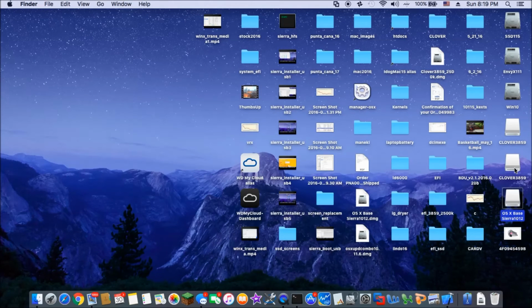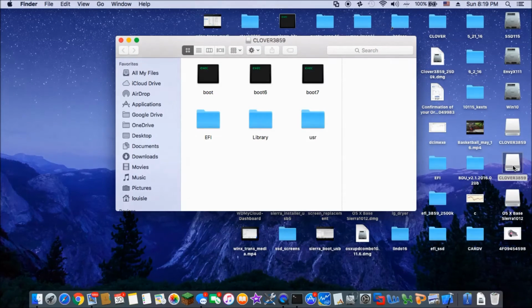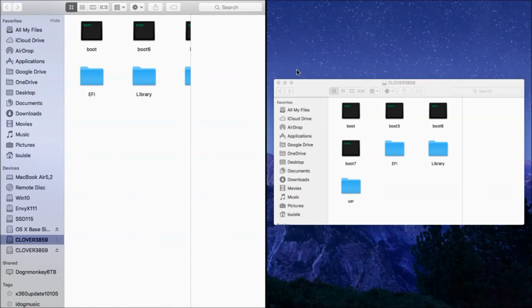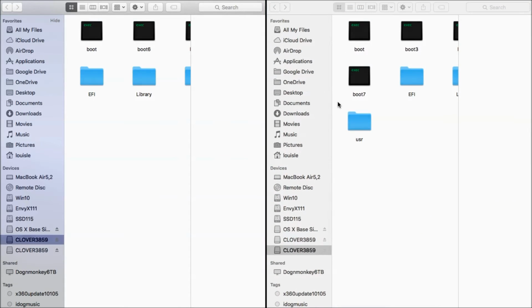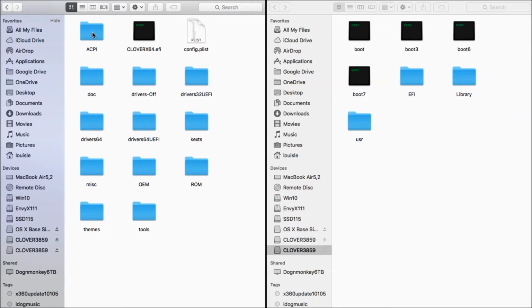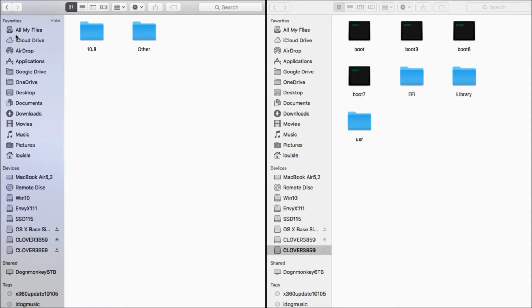Now what we need to do, so let's look at this. So EFI, Clover. So this original one comes like this with nothing.